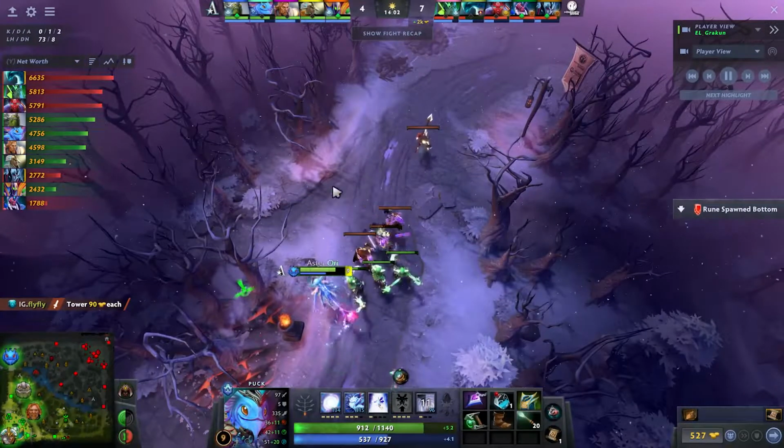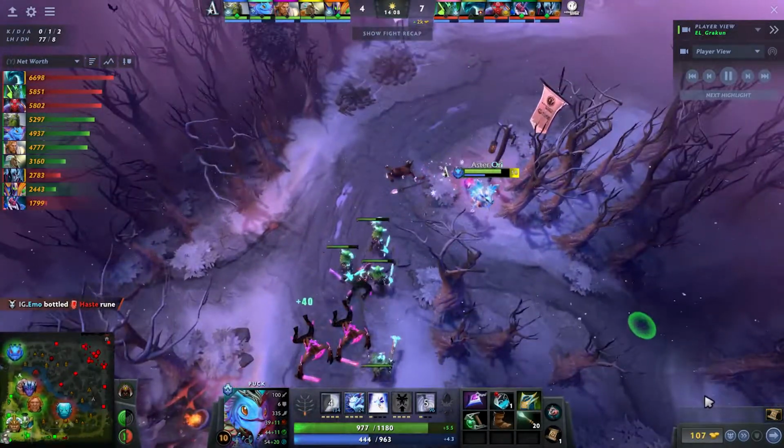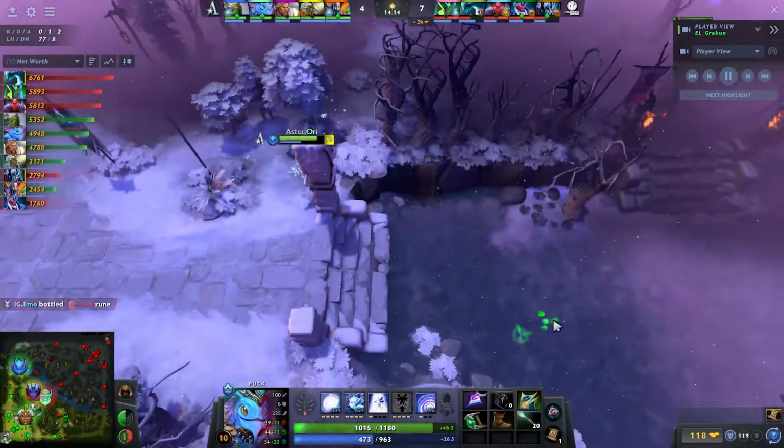Really good bait at first, right? They reaped him at like 25% health, but he got healed to full pretty much, and there was no need to walk back in again. Oh, there's a massive stack. Can they steal that? Probably not. They need to secure it.